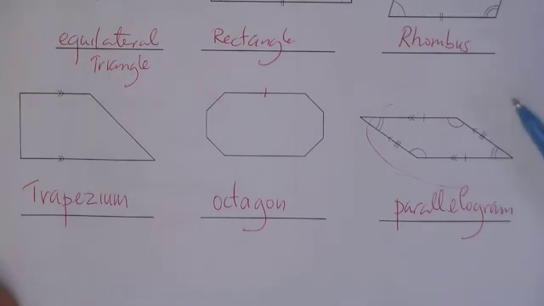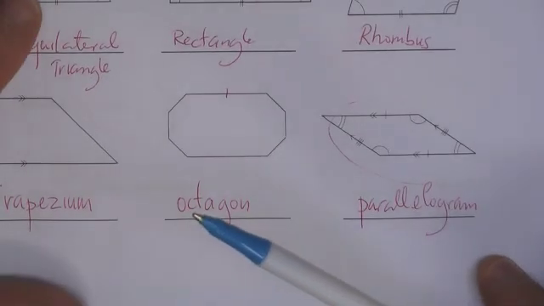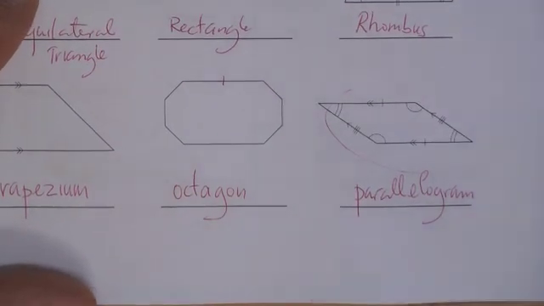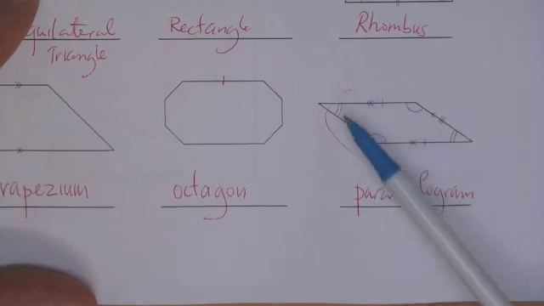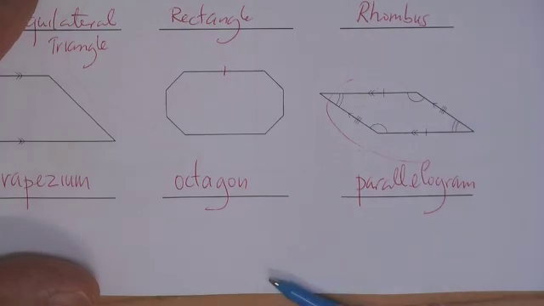This next one here, it has two pairs. There's a pair of equal sides here, and there's a pair of parallel sides, another pair of parallel sides. But it isn't a rectangle. It doesn't have right angles in it, like this rectangle here. Now the shape has two pairs of parallel sides, but not right angles. We call it a parallelogram. That's the first page.